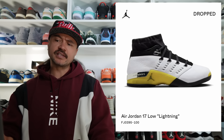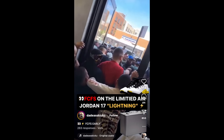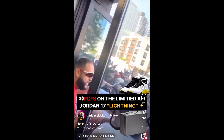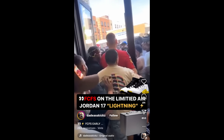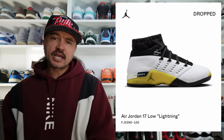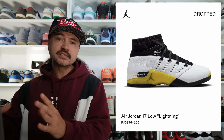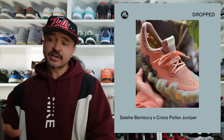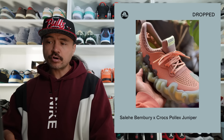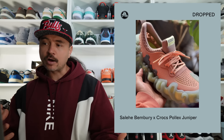The surprise drop for a lot of people this week were the Air Jordan 17 Low Lightnings. These were apparently very limited and only made available at certain boutiques. You might have even seen videos going viral this week about guys no younger than 35 years old queuing up outside waiting for these to drop. As a result of the limited availability, these have been reselling for quite a bit online. From what I understand, Nike and Jordan Brand moving forward plan some of these higher-numbered Jordans to release in similarly limited boutique-only ways. We also had Salehi Banberry's debut sneaker with Crocs — the Pollux Juniper — which sold out pretty quickly.